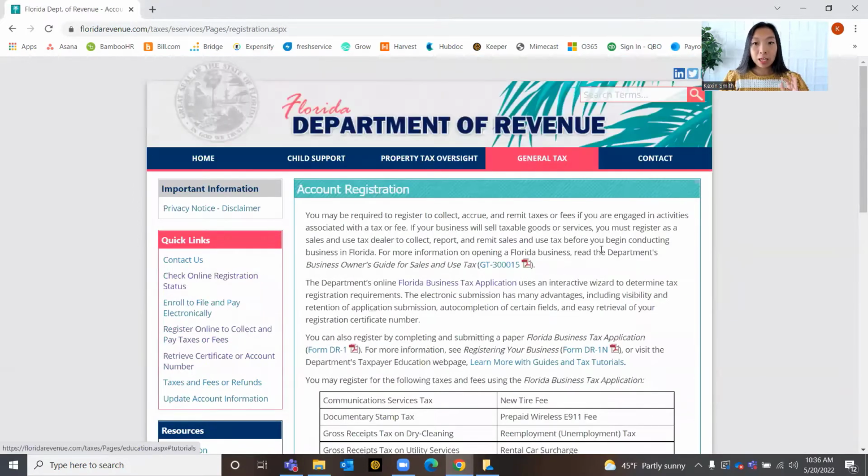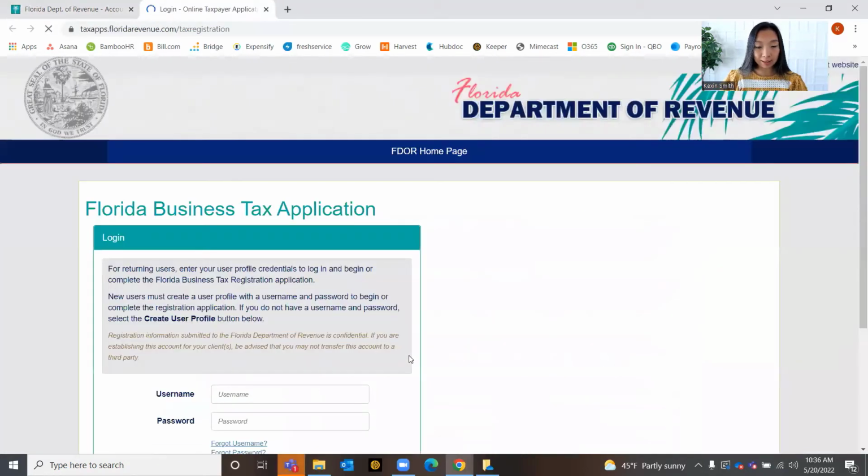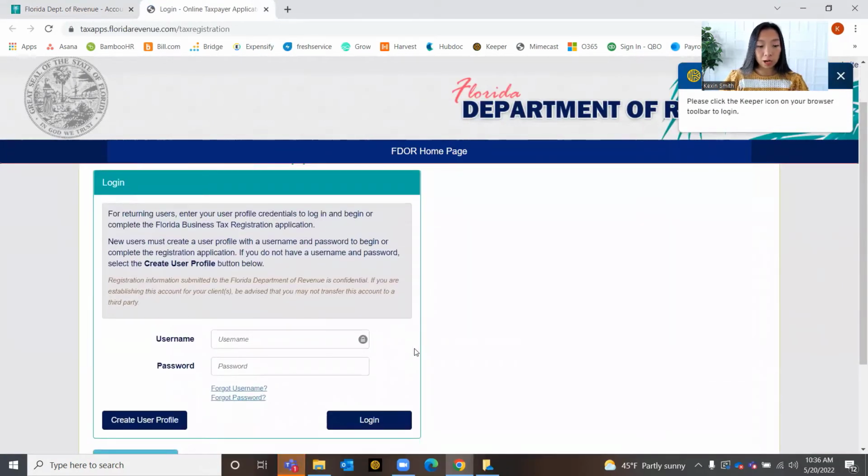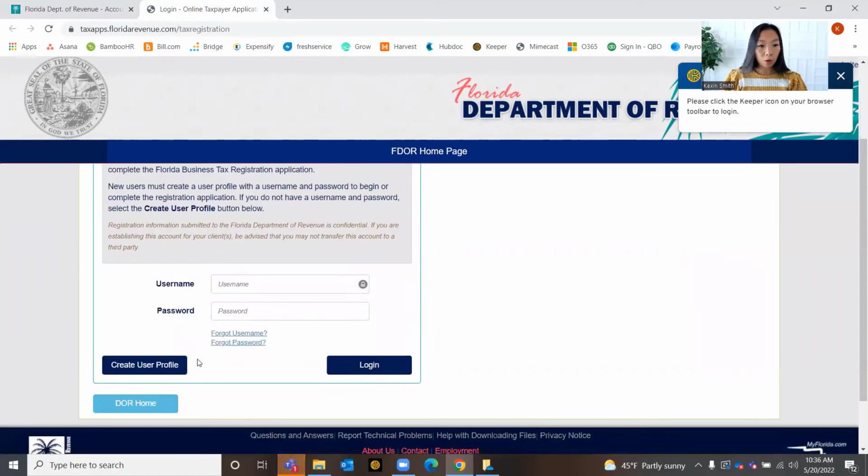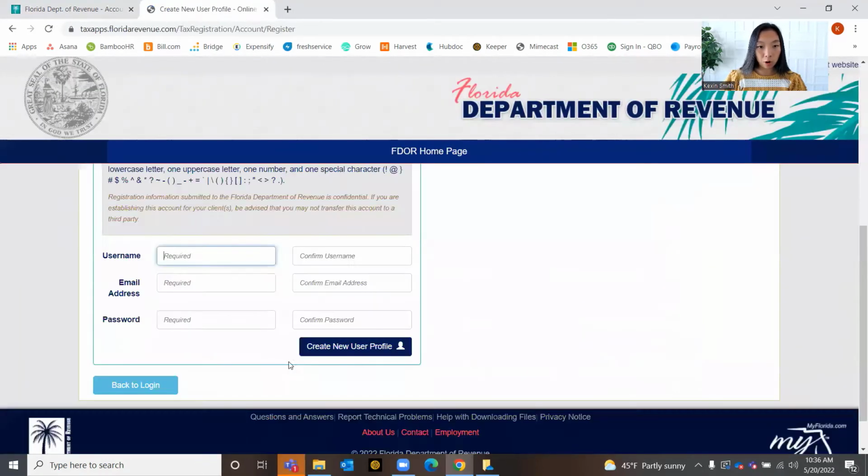So the sales tax registration is usually in one of these quick links, or if you go to another state, they usually have a big box saying register your business. That's where you would go. So on here, I would click on register online to collect and pay tax. And it asks you to create a username and password. This is how you can keep track of your registration. So we would click on create user profile.